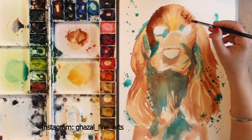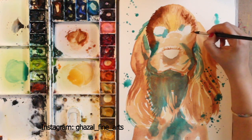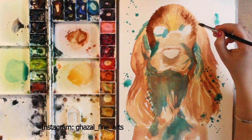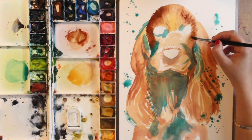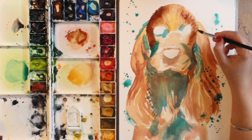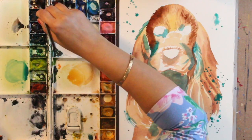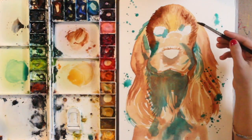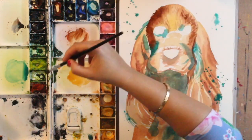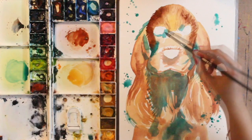Then I am going to add some dark color on top of the lighter tone, so I need to use very little water in my brush. It should be a little dry, but not completely. You see that it's not really watery and juicy. It is enough water for moving the brush stroke, and it shows the paint, it's really dark. So we need something like that. Even if there's a lot of water, control it with a napkin.